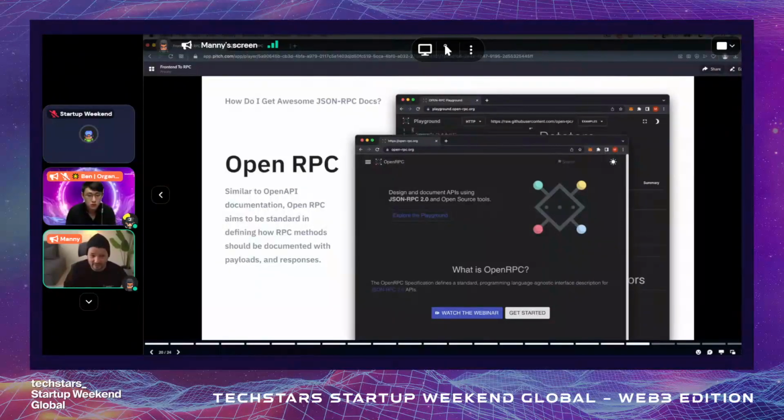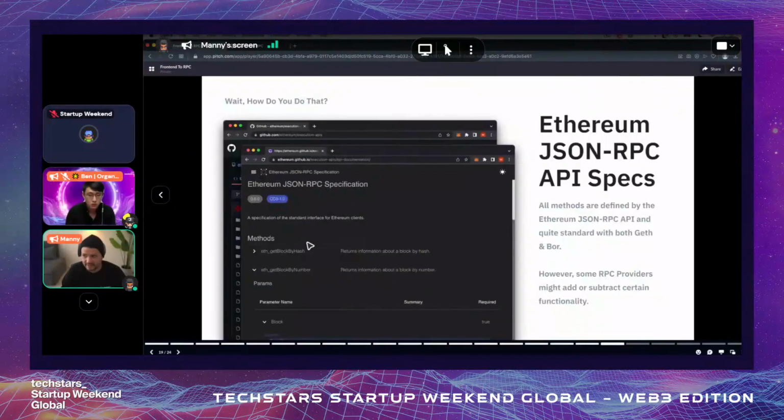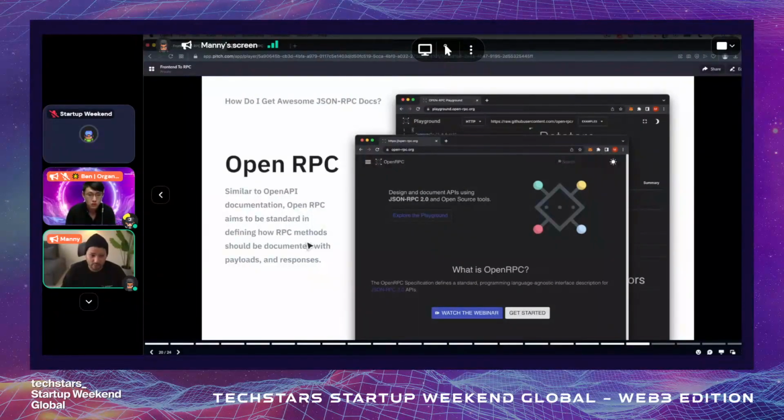I definitely recommend checking out OpenRPC. The code to generate these pages for the documentation is actually specified by OpenRPC, and you can take a look at the playground to generate these files too. And the nice thing is that it's agnostic. It has nothing to do with blockchain. It has to do with just JSON RPC as a standard.